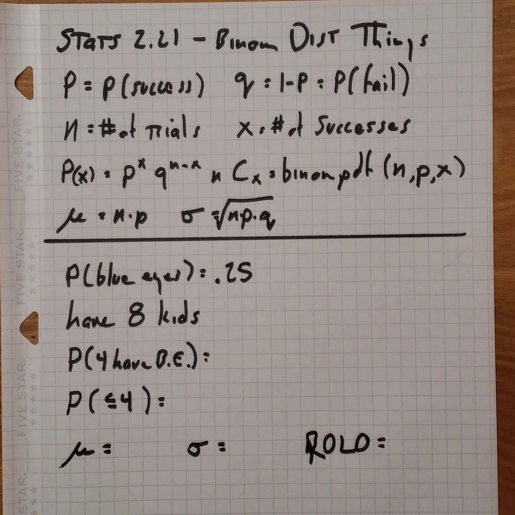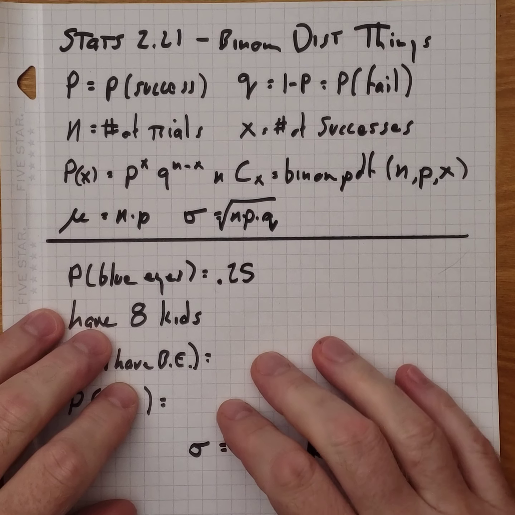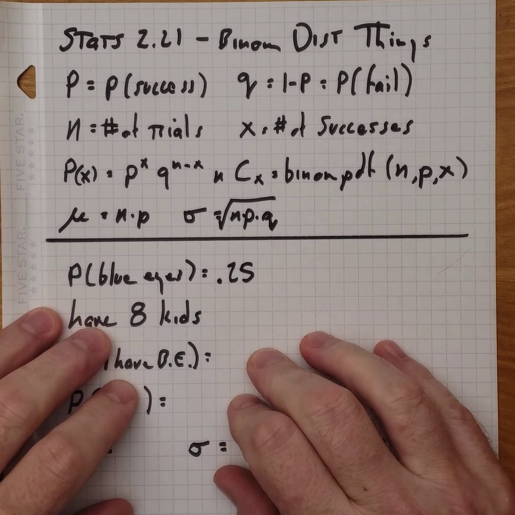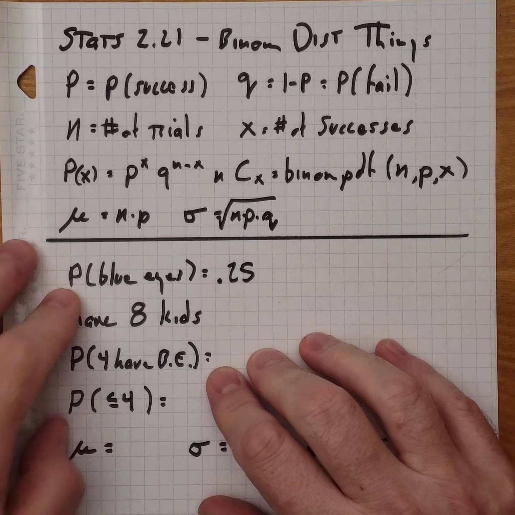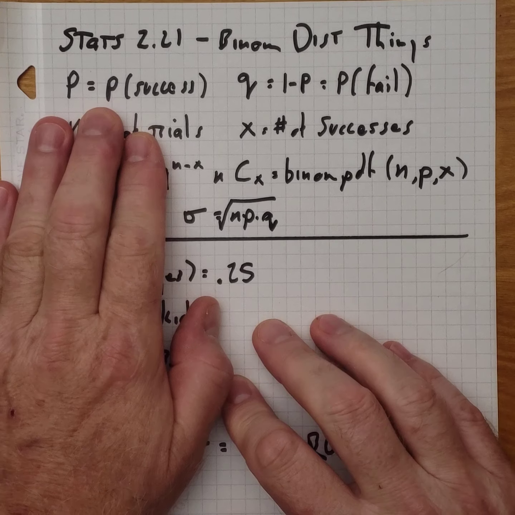All right, so last time we talked about what the binomial distribution is. Let's take a look at what we're going to be expected to do with the binomial distribution. Look at how to find our mean, our standard deviation, and our probabilities and all that good stuff. First of all, our notation.